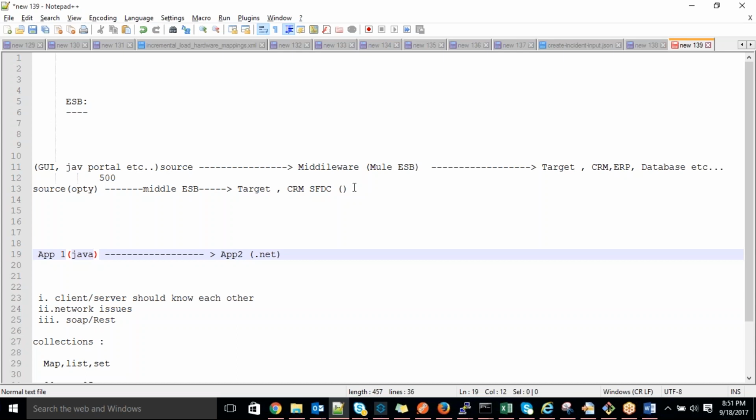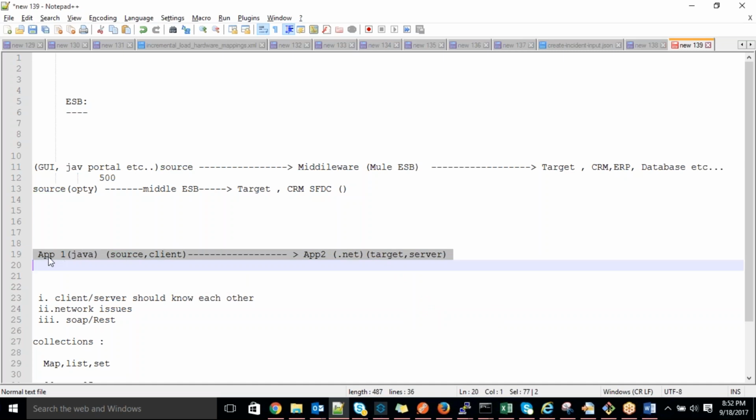I have two applications with different technologies. Whoever is requesting is nothing but a source or client system. Whoever is the target system, serving the response for us, is nothing but a target or we can call it a server.